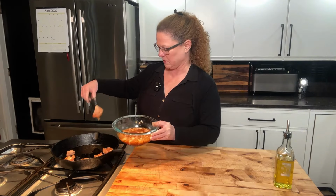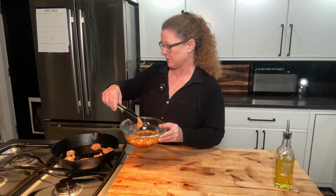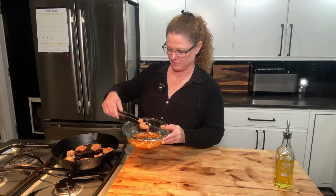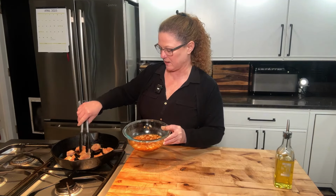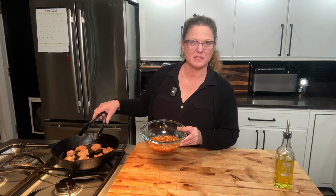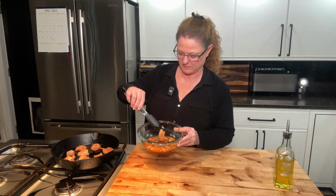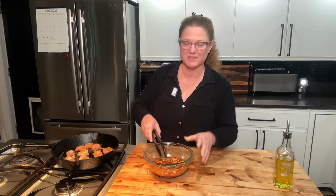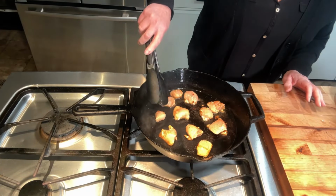This is the perfect quick little lunch for 1 or even 2 people, depending on how hungry you are. We got to use our freeze-dried ginger and the freeze-dried tamarind sauce. This chicken is gonna cook up in about probably 6 or 7, maybe 8 minutes, 3 to 4 minutes per side. And we're gonna reserve all of this marinade because this is gonna become our sauce. All right, that's been 4 minutes. I'm gonna go ahead and give these a flip.